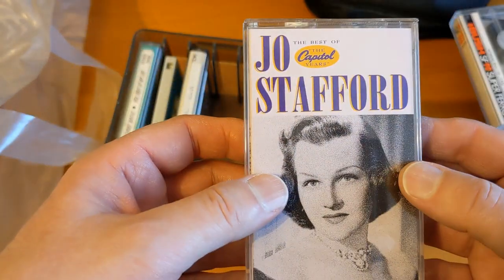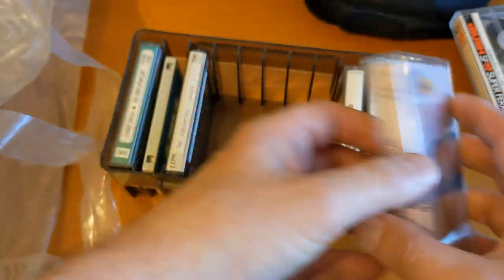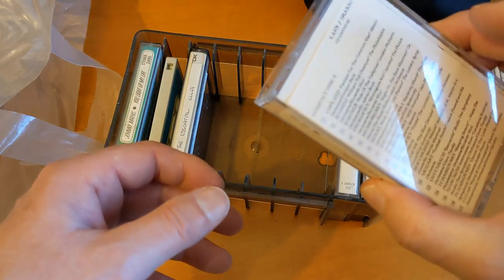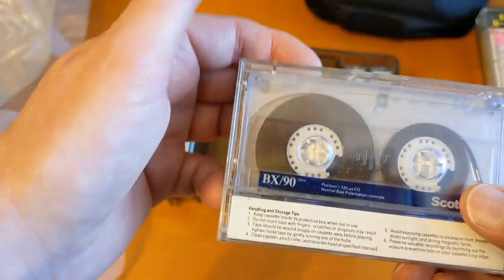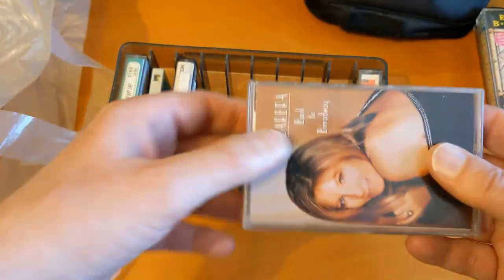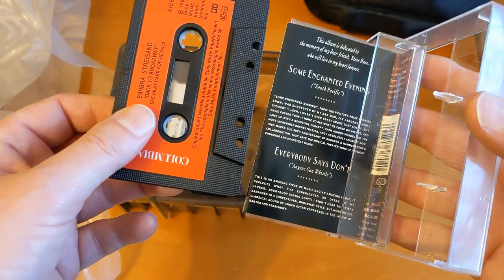What the hell - The Capital Years! Oh, this is old time stuff, I might actually give that a listen. Nothing I've found I wanted to listen to yet. What's that - Complete Tom Jones? I might listen to that. That one's classical which I'm not that interested in, but I like the tape so I'll keep the tape for sure. The purpose of the listing was if they've got tapes they want to get rid of, I'll take them to improve my collection and then move them on to other enthusiasts or to the charity shop if I don't want them.